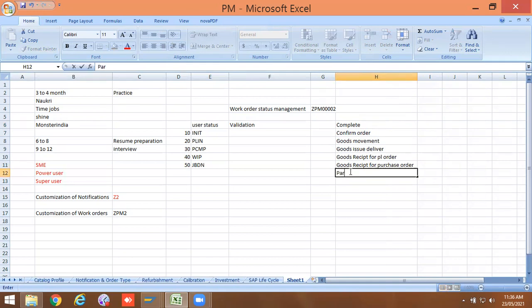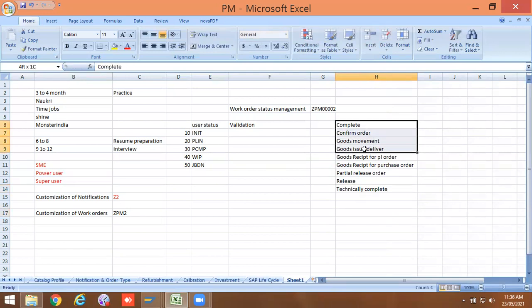I will update it as partially release order. Then last will be release, and then final take over of the work order, or technically complete. So we need to do validation for these statuses.